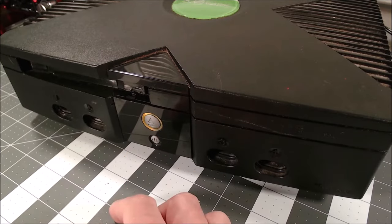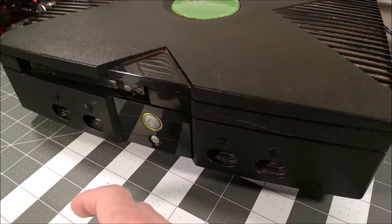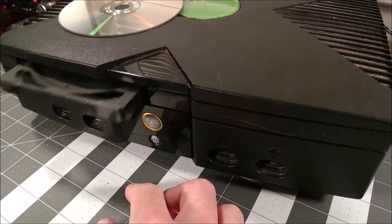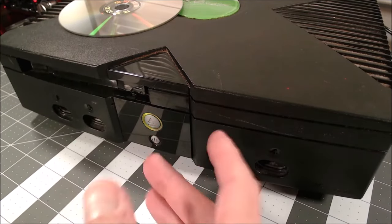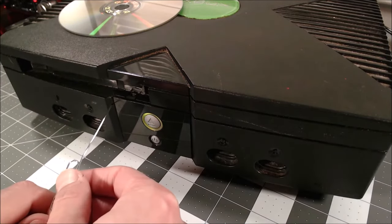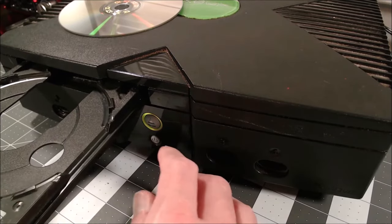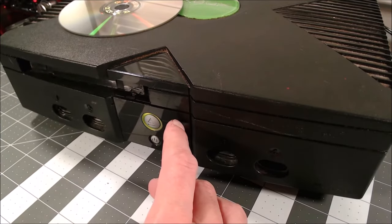Let me show you — everything seems fine so far. It closes... oh, it opened itself back up. Okay, we're good, right? Let's try it without the disc — and it jammed. So without a disc the tray can't open at all, and we have to use our handy little paperclip. For those that might not know, there's a small hole here you can push that in and get it out that way. And now it's stuck open — so we've seen all the problems with the disc tray.